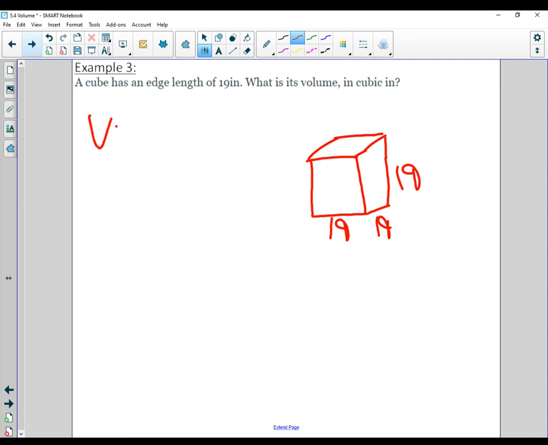So really the volume is just 19, and if you want to do it fast in your calculator, just cube it. 19 times 19 times 19, which I don't know what 19 cubed is in my head. If you do, you should consider going to college for math, because that's impressive. And then this is in cubic inches.